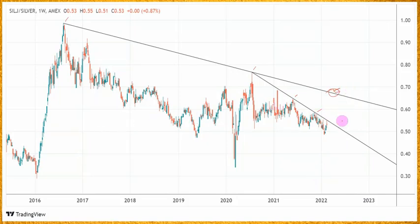And you know, this can do some pretty amazing things. Look at what it did back in 2016. Huge outperformance of silver over here. The silver miners performed superbly relative to silver. So I'm thinking once we get above this point, there's a good chance that's going to happen again. So yeah, I'm feeling pretty positive about gold, silver and the miners at the moment. But of course, it's not going to be plain sailing. It's going to do a lot of zigging and zagging on the way up. But yeah, that's what I reckon.